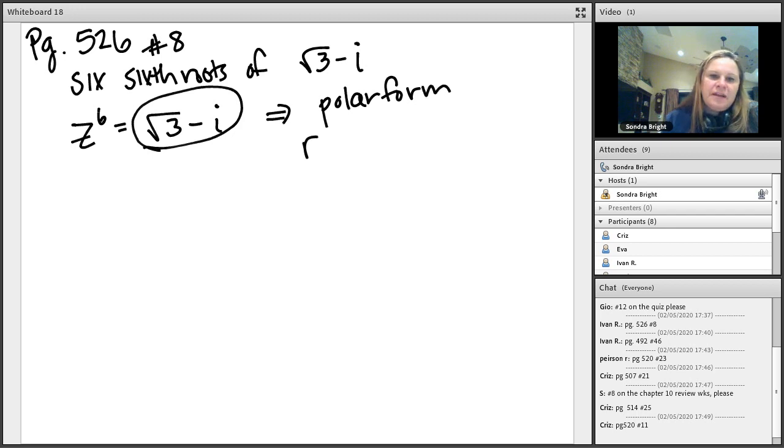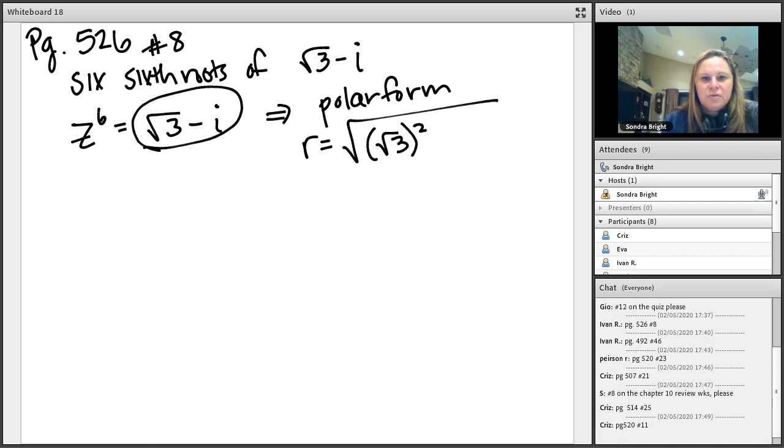So let's start by finding r. r will equal the square root of rad 3 squared plus negative 1 squared, which ends up giving you 3 plus 1, so rad 4, which is 2. You can do this either by drawing a picture. You got rad 3 and negative 1, so it's this angle here, where you've got a 2 here, and I didn't draw this right. Rad 3 and then a negative 1. I should have drawn it a little wider.